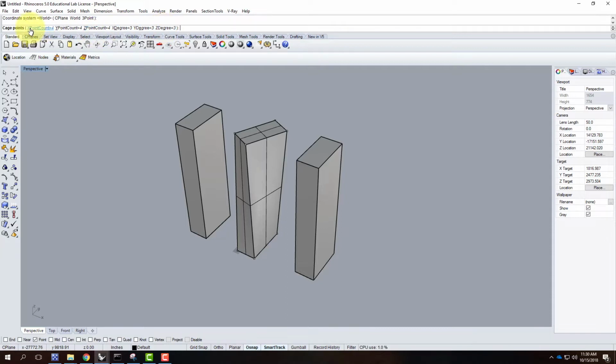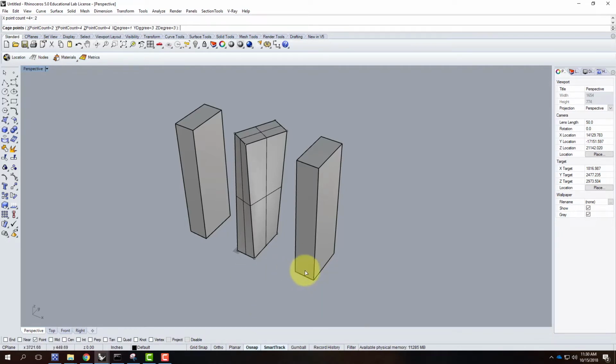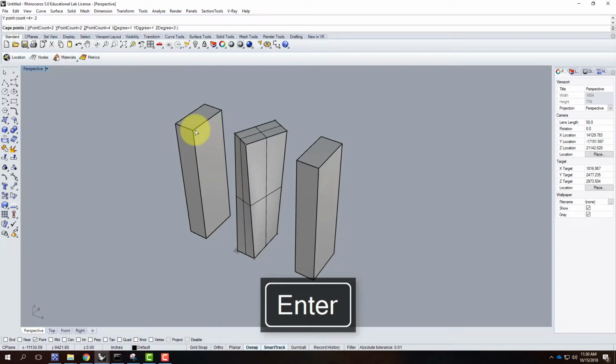So first thing, under x point count, these are the number of points in the x direction. We don't need 4 points. We could actually get away with just 2. That's going to give me 2 points in the x direction. So the x is going this way. It's going to give me 1 point here and 1 point there. The y point count, once again, I'll switch to 2 because I really only need 2 points in that direction. So it would be 1 here and 1 there.